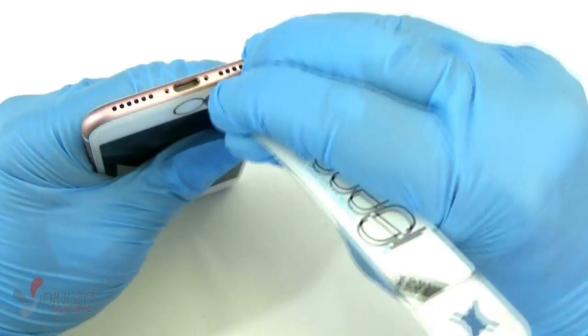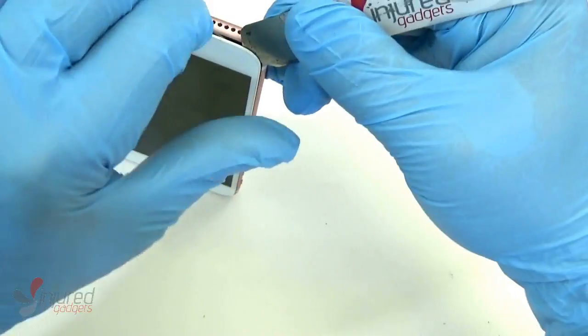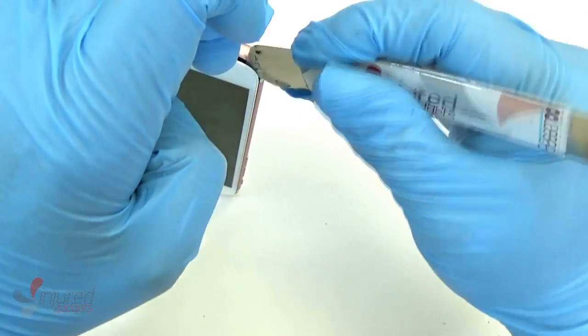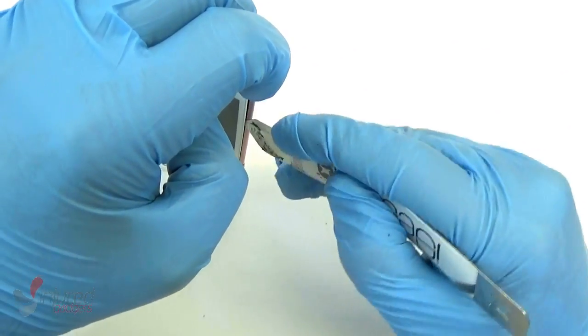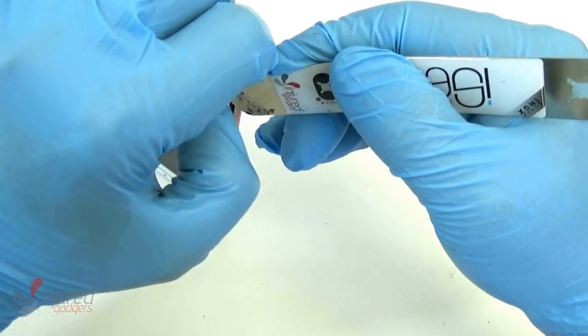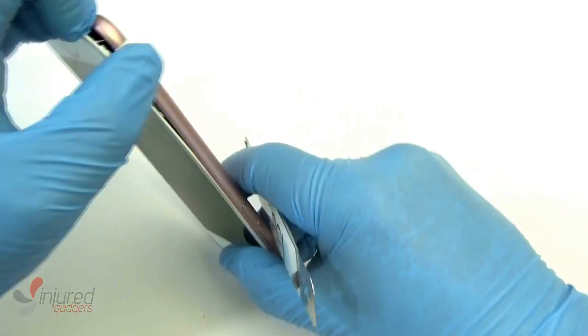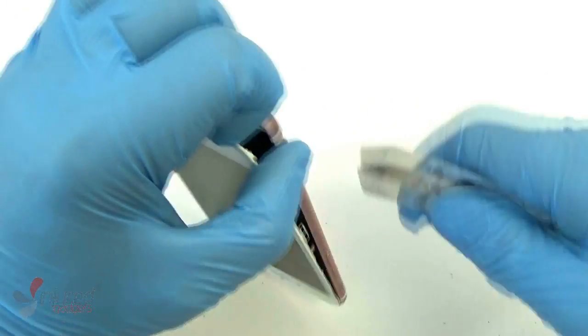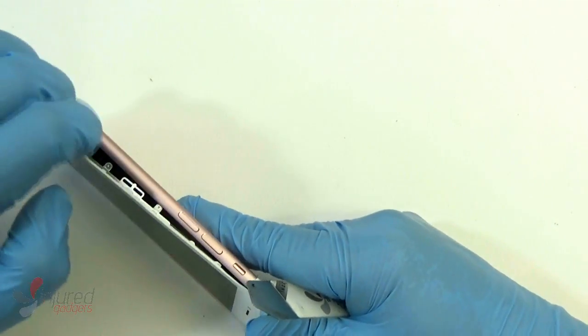Once you have those screws out, use an iSesamo tool and gently pry right here. We actually did heat up the front of the screen a little bit with our heat gun. You definitely want to heat it up, either with a heat gun or a heat mat. We carry both on our website, because the adhesive holding this in helps waterproof your phone, so the adhesive is very tight on there.